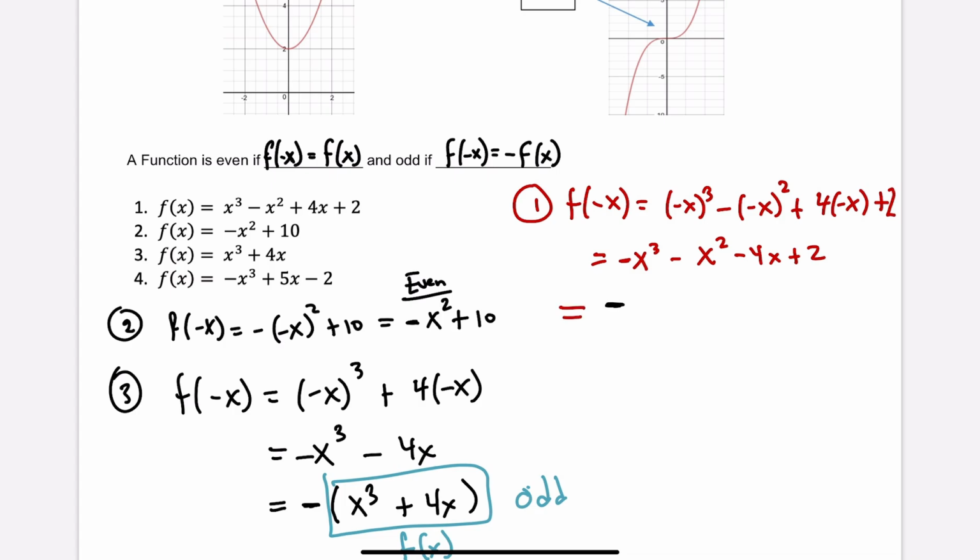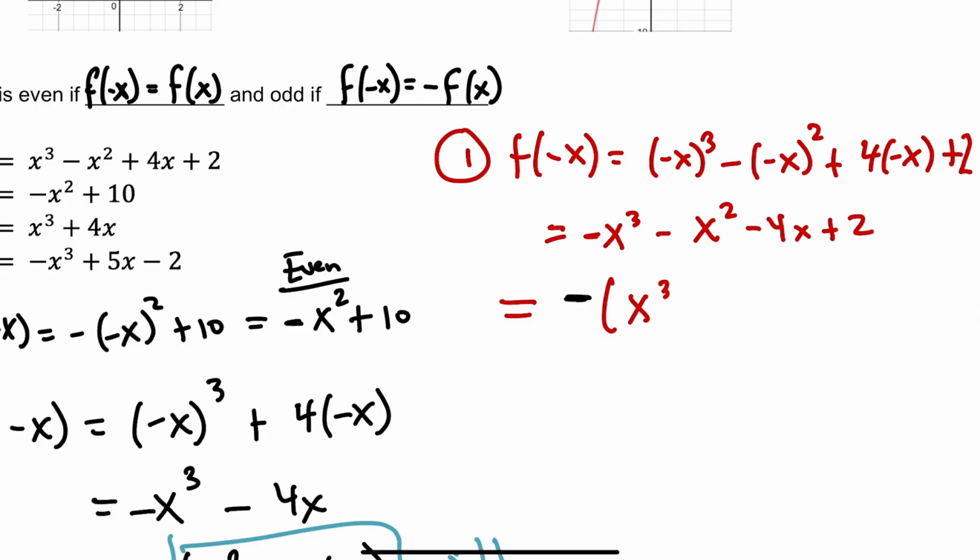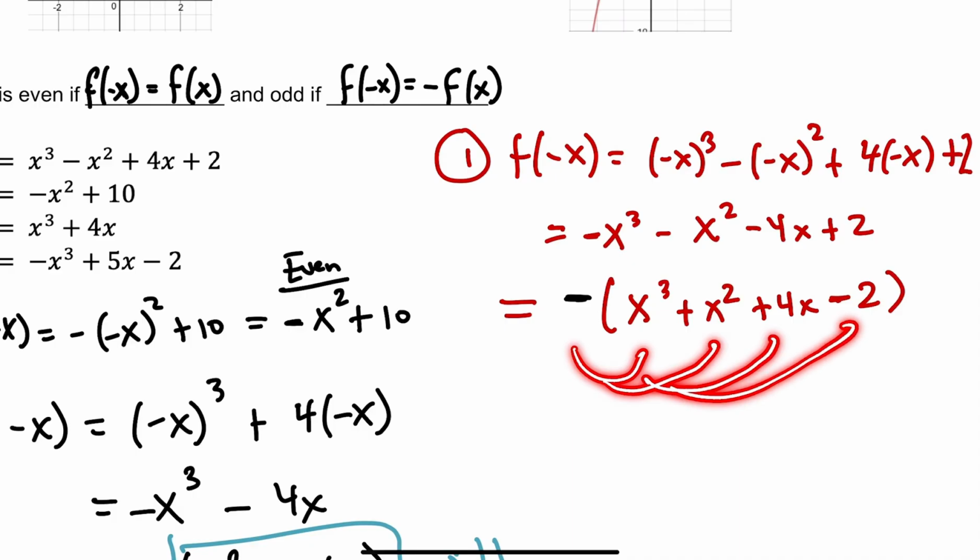So there's your negative right there. And then you open up a parentheses. And again, this is just algebra, so I'm going to speed through this here. Okay. So that should be that right there. Negative times positive is going to give me a negative. And negative times negative will give me a positive. So if I distribute this negative in here, right, into all these terms, I should get what I had up here. And just let me quickly verify. And yeah, we're good.